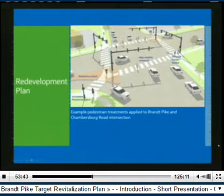So what does it look like when you apply it to an intersection on Brandt Pike? This is a rendering of Brandt and Chambersburg. So the bottom left corner is where you would have Huber Center. And we decided to see what it would look like if you put in a pedestrian island on Chambersburg, so it's controlling right turning traffic onto the pike. If you put in high visibility crosswalks and accessible pedestrian signals at all the key crossing points, you suddenly wind up with a much more compact and much more defined space.